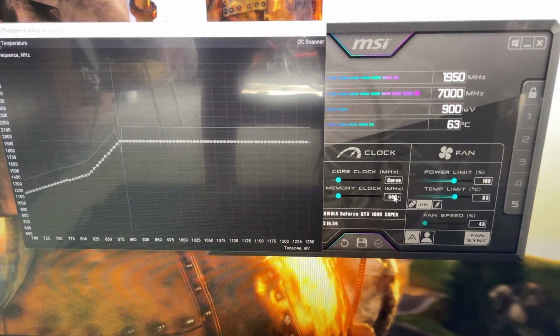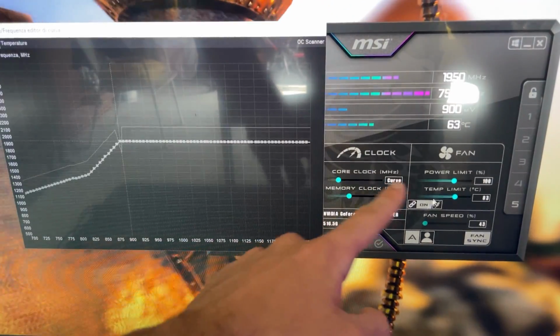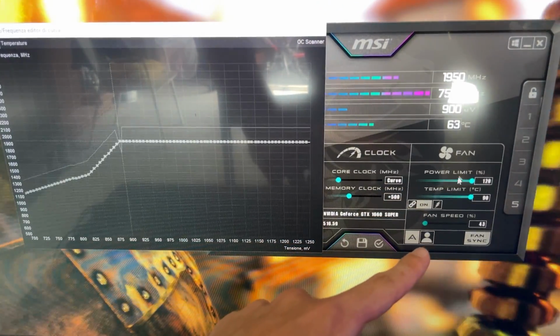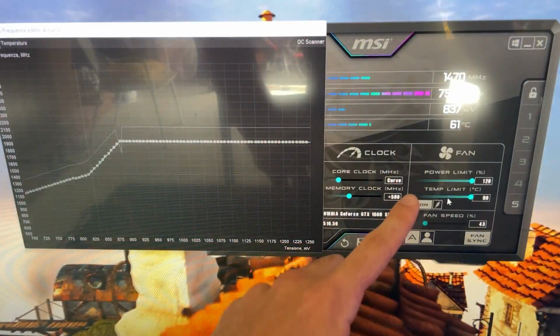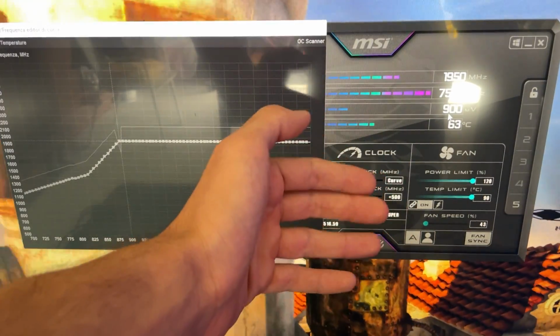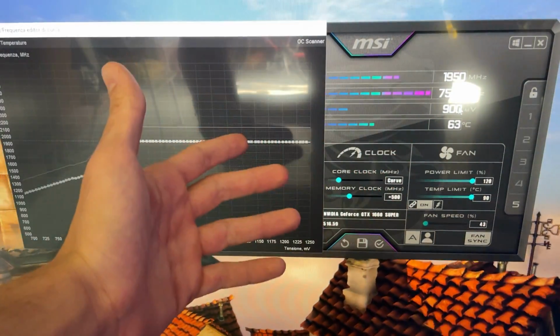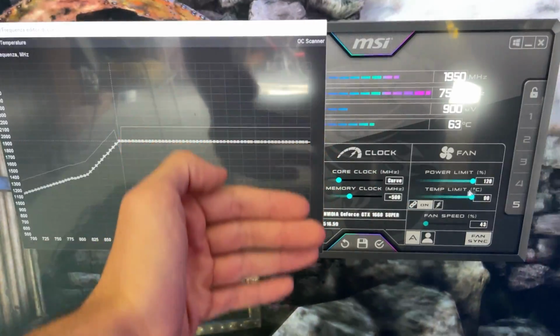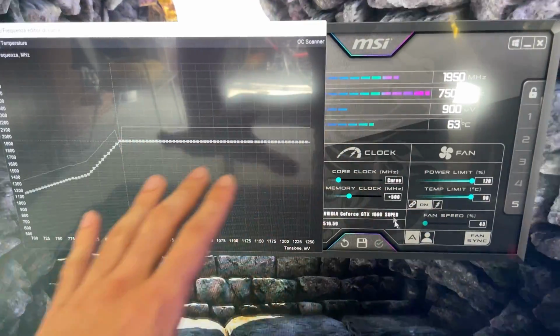My personal profile is this one. Then if you want to, you can unlock these two, but they don't really do anything since we are not hitting the power target anyways, because the power is the product of voltage by ampere. And by lowering the voltage, we are not hitting the power target, so no problem, but you can do that. And the tutorial is done.